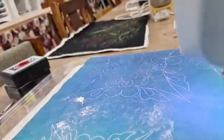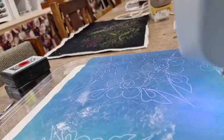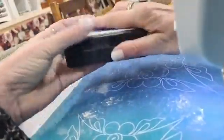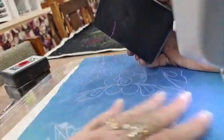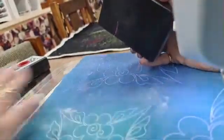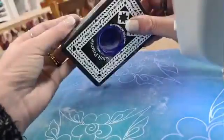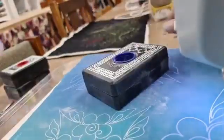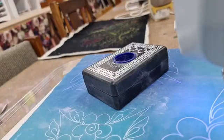All right, so there's dust everywhere. So getting back to that, I'm just going to give it a bit of a bang like that, because I want the dust to come down. And you can see there's dust all over this. That's not going to make any difference at all. Get that thread out of there. Put these away because I don't need them. I'm using a white fabric today.